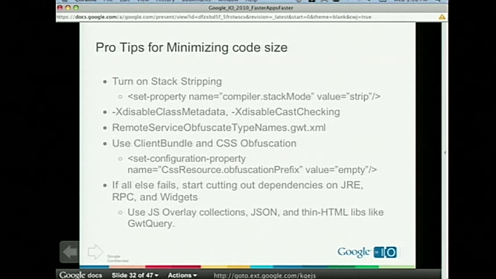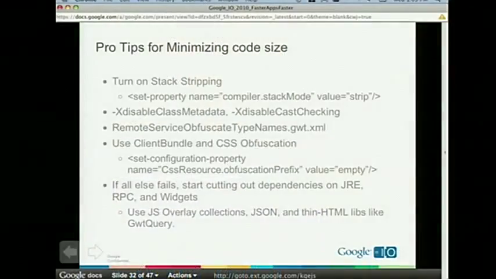Another thing the GWT compiler does is try to faithfully allow you to call things like the java.lang.Class getName method and getPackage and so on. Most people don't need to access the java.lang.Class methods, because GWT doesn't allow dynamic class init, and we don't have reflection at runtime. So for production, you can turn on the flag called -XdisableClassMetadata. If you do that, the compiler doesn't even keep the names of classes around in your program. It just renames every class to be like class 1, class 2, class 3. That also significantly reduces the size of the program.